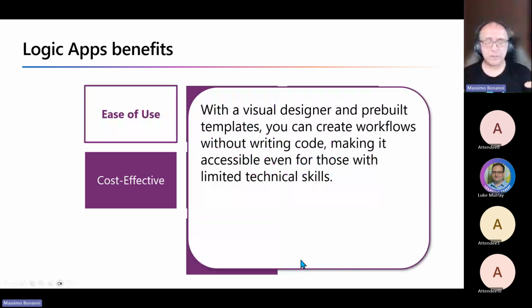Visual Designer, what does it mean? Last session, I showed you Azure Function, and you saw that Azure Function is a snippet of code in C#, Java, Python, Node.js or PowerShell. So you can take a developer and write the Azure Function. Here, it's graphical.